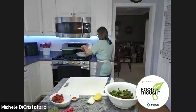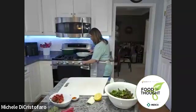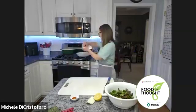I gotcha. So what I'm doing is I'm just sauteing the onions for a couple minutes so they're nice and translucent. A little trick with this recipe: the stems can be kind of thick, so if you're doing a saute like what I'm doing now, it is good to cook the stems first. That way they can get a little bit softer, because as we know, the leaves will just melt into the soup. So if you don't want that crunchy stem, you can saute it ahead of time.